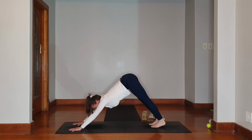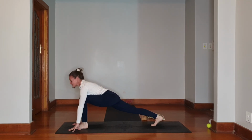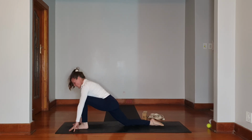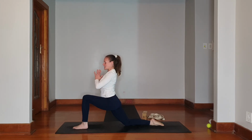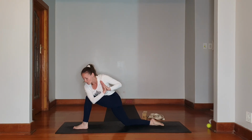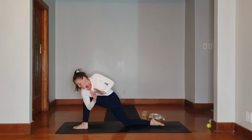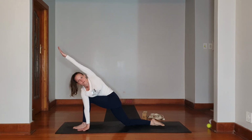Stretch it out. Step forward with the right. Open through the chest. You can drop that knee. Drop down the left foot. Up you come. Place your hands to pray. Twisting over towards the right. Elbows are working, so I want you to get as much twist as possible. You may need a block, so then you place your hand onto that block there. Okay? And you take the top arm, stretch it over.